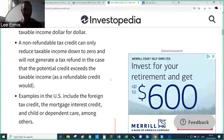Foreign tax credit is a tax credit that reduces your tax liability, and it can reduce it all the way down to 0, where you don't owe any taxes at all. Okay. Now, please understand, the IRS is a separate entity. It is not the U.S. government. It is an administrative arm of the government that has been given powers to collect taxes by the U.S. government. Okay. They're not immigration. They're not Social Security. They're not Department of Education. They are a separate entity unto themselves.